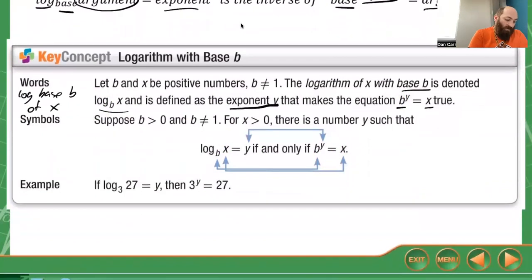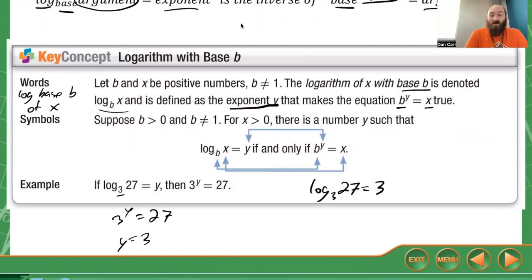So if I say log base 3 of 27 equals y, what we're saying here is, 3 raised to the y power has to come out to 27. If I think about that, that's got to be 3. Sorry, 3 to the third power gives me 27. So if I evaluate log base 3 of 27, that comes out as 3, because we're saying 3 to what power gives me 27. So that's what we're going to work with the logarithms.